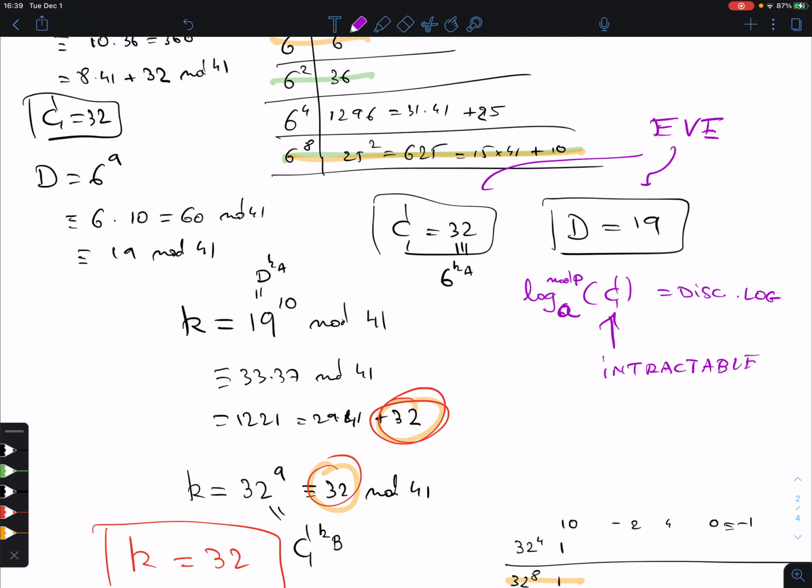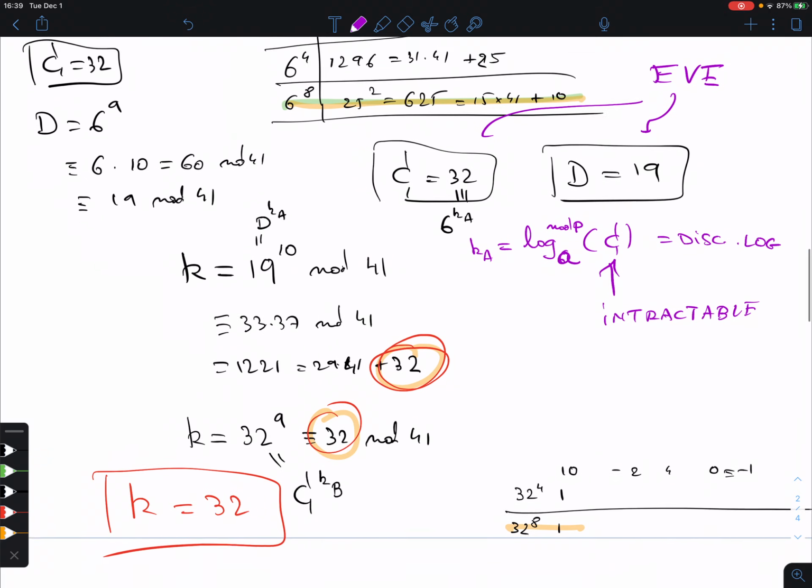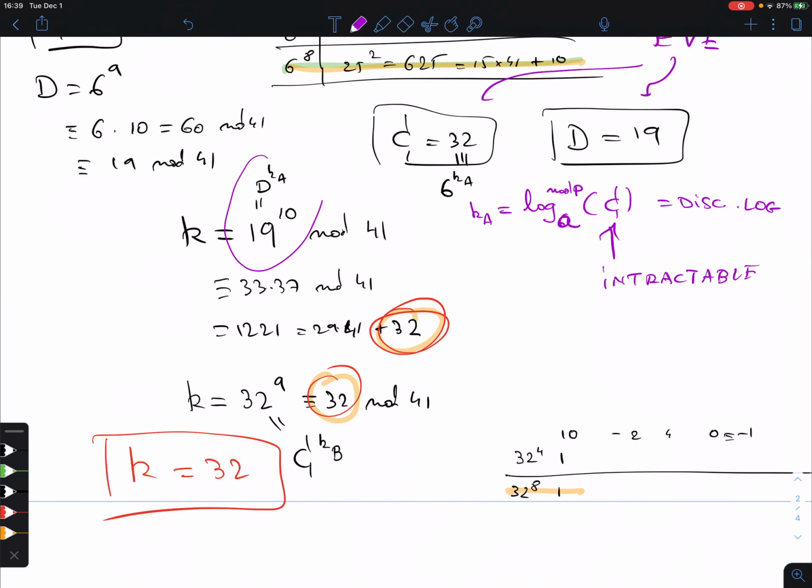Now, if she would be able to find it, remember, if this is Ka, that's the whole thing she needs to build the secret key. This is how the secret key looks like, D to the power key A. D is publicly available. So the only thing she has to calculate is this key A, which is in some sense publicly available, but it takes forever to find it. So that's the beauty of this system. Everything is there. All the information that you need to crack it is there, but it takes you forever to actually carry out the cracking. Okay, and that is why this is, at least for now, considered secure.